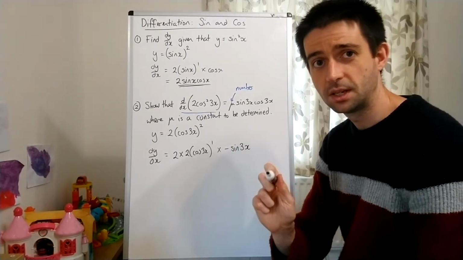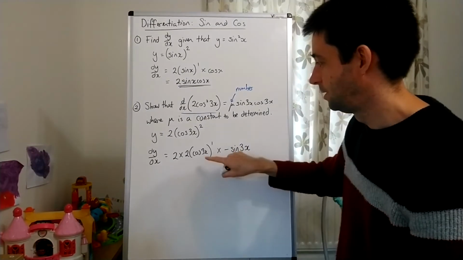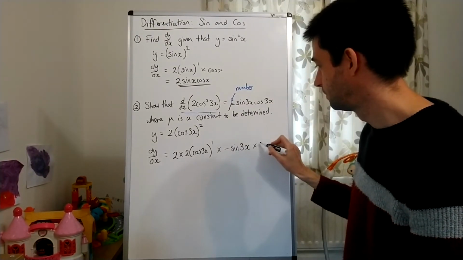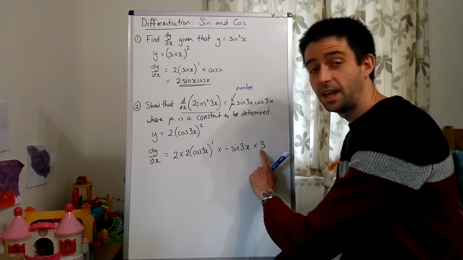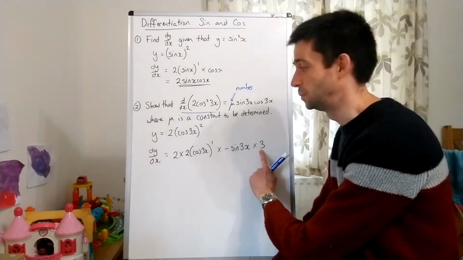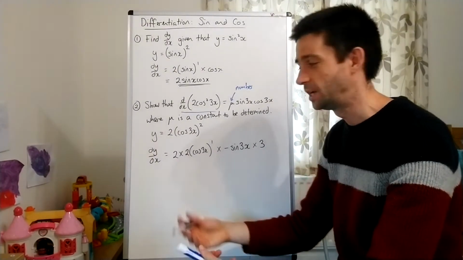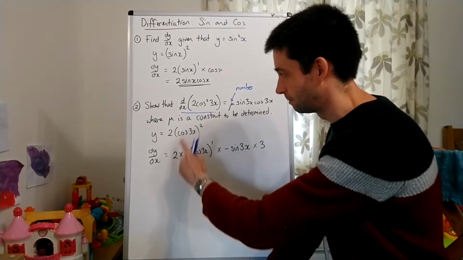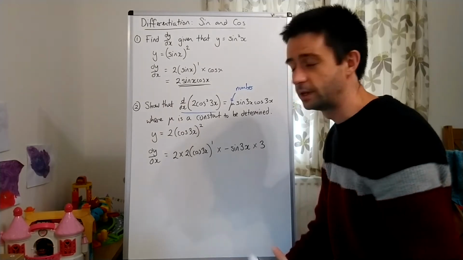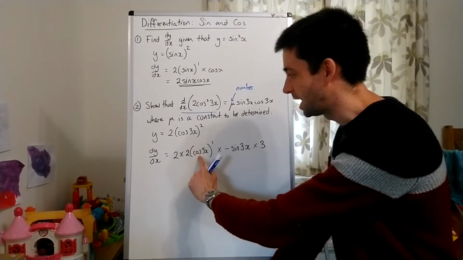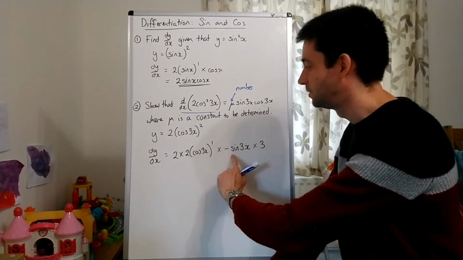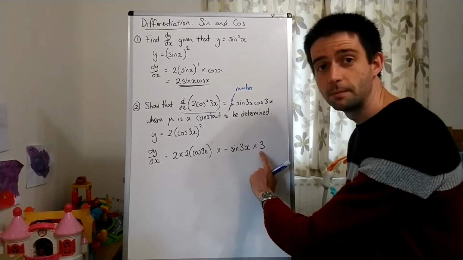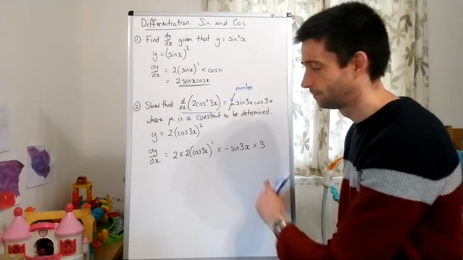Classic mistake, here it is. Students forget that because it's cos 3x, you have to multiply by 3. That is the key bit that floors people every single time. It's almost like a chain rule within a chain rule. People forget that because you've done 2 times the 2 at the front and subtracted 1 from the power, you think, oh yeah, I'm done, but cos 3x will differentiate to negative sine 3x times 3. It's really, really important. Most common mistakes, students forget that 3.